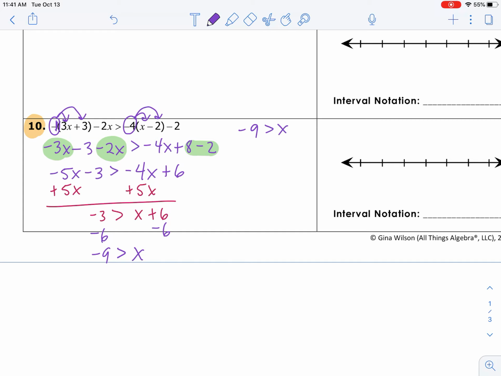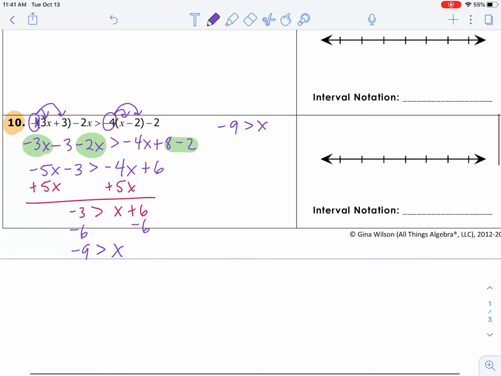But remember, in order to trust the direction that the arrow is pointing, the variable must be on the left. Remember from the last problem when I ran into this issue, I switched the order, which means I have to switch the inequality. If I want to put x on the left and the number on the right, I have to make sure that the arrow continues to point towards x. So when I rewrite it, it switches to go the other way. Now we're ready to graph.